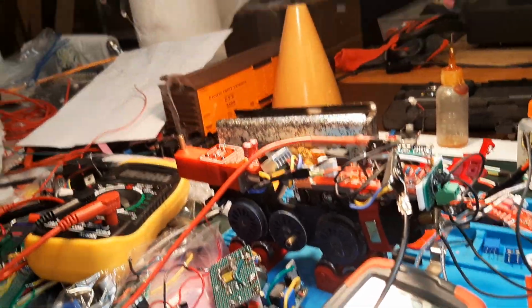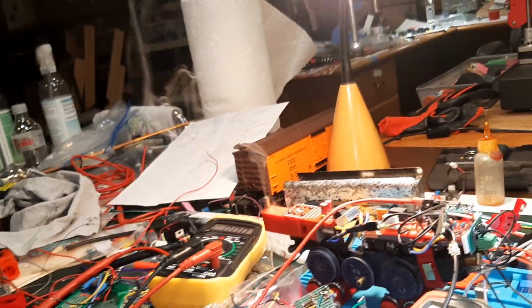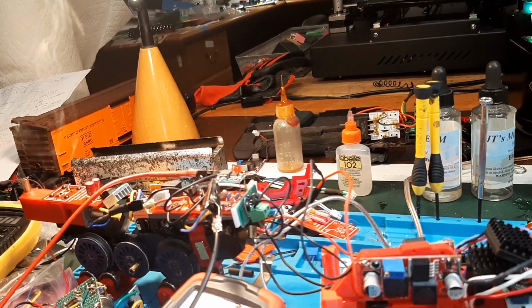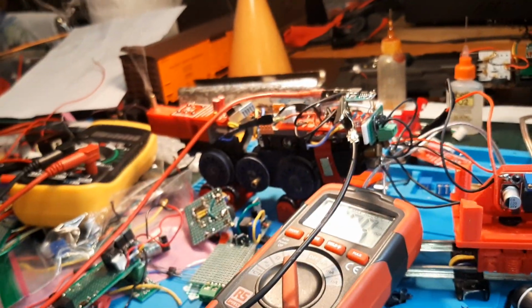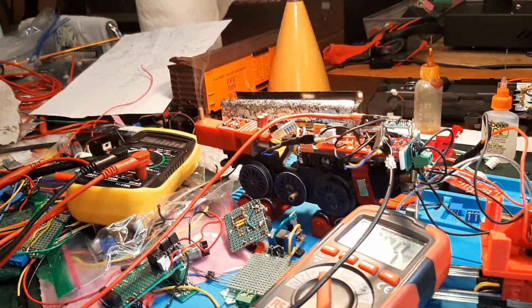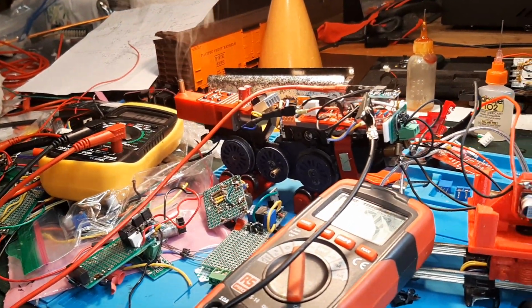I don't know. But that you come into the station, you have the passenger cars are lit because you have track power on. You got a little smoke coming out. You could have a cab light going on. That'd be kind of neat. I don't know. I think it's going to be pretty darn nice.